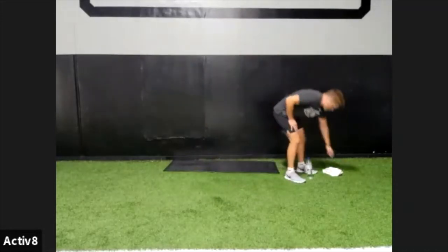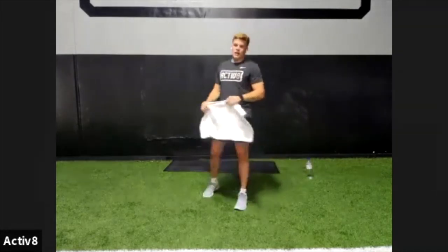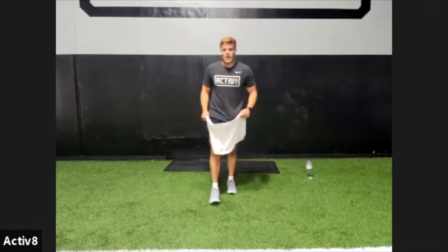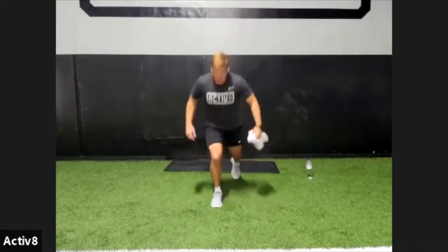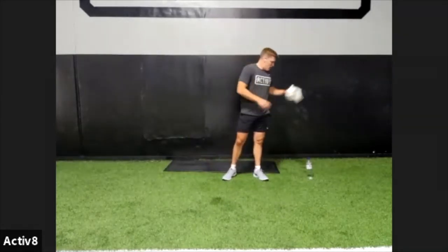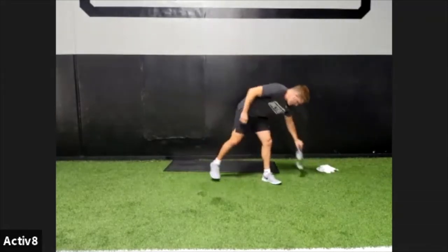Those five, we can take a little rest time just to shake out that leg. All right, I started with my right leg back to do that reverse lunge. We're gonna do bilateral exercise, right? With symmetry on both sides, we're gonna work on that left side too. Starting with eight reverse lunges, we're working down.